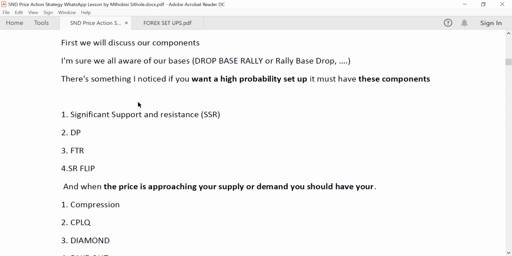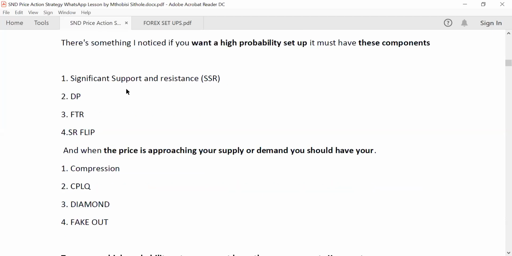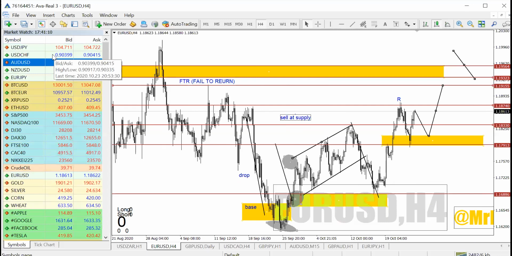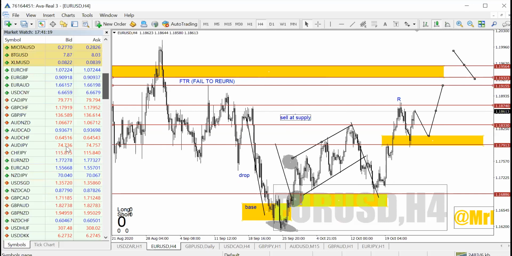So significant support and resistance, obviously those are levels where support becomes resistance, and also resistance level irrespective. For those of you guys who don't know what support or resistance is, in trading terms support is called the floor, the low level where people want to buy, and the resistance level is called the ceiling, where the price reaches the highest point in the chart.